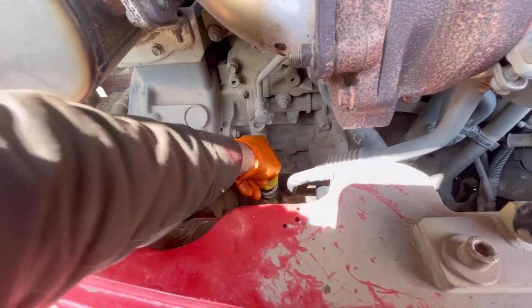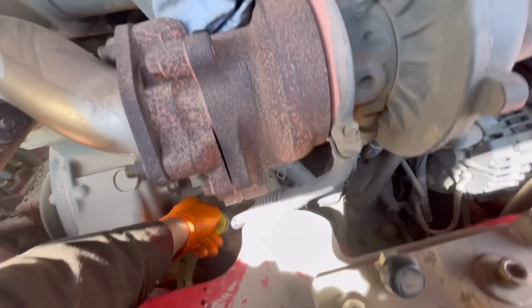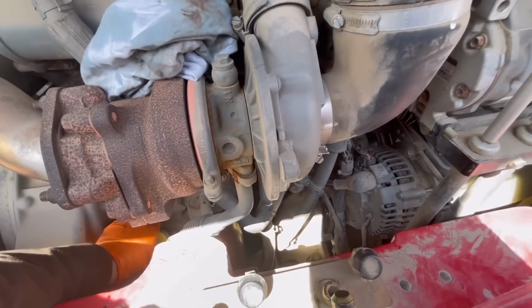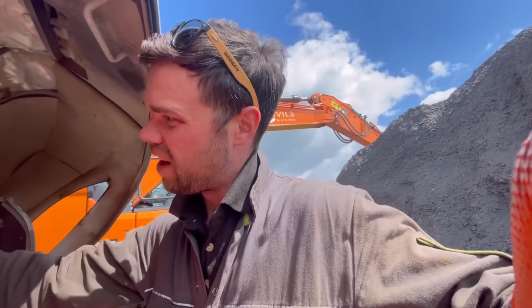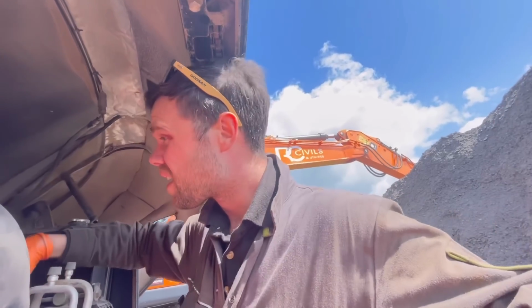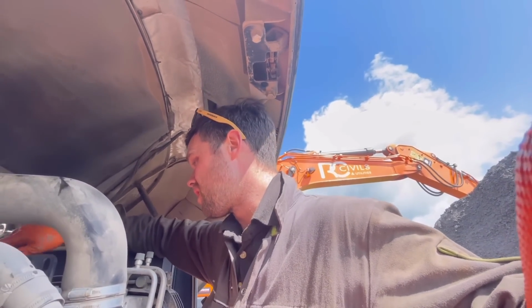Right, change this. Let's see how much is in there now. Perfect. That'll do for me. That would have been a good chance to use my new oil pump, pumping it up onto there, but I've not got my fittings sorted out yet, and sort of packing it up with nothing on the ends of the pipes to stop the mess. It's just enough at the moment to stop me messing on with it, so I will do that either if I get back to the yard at a decent time today or before I set off.